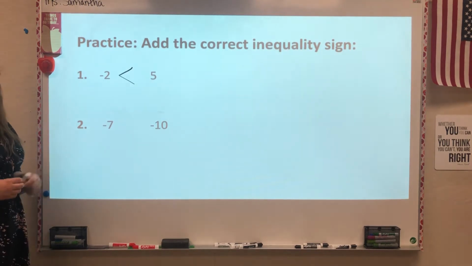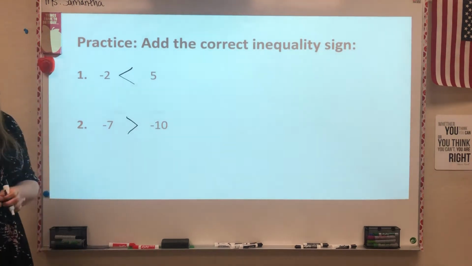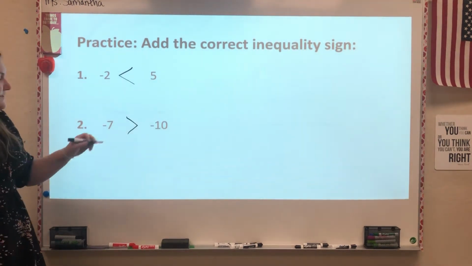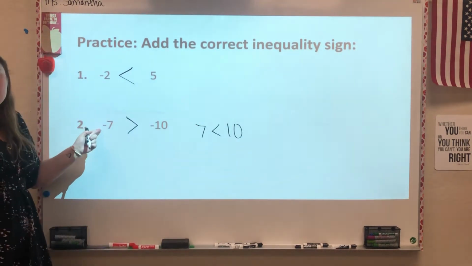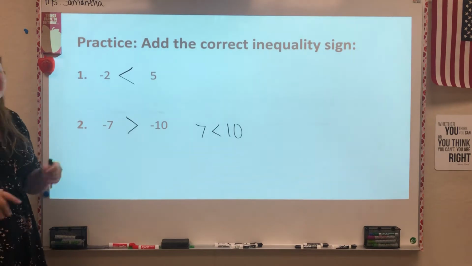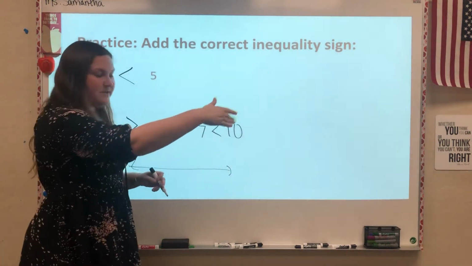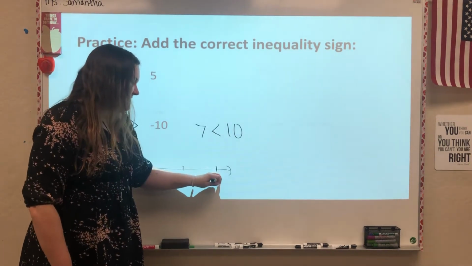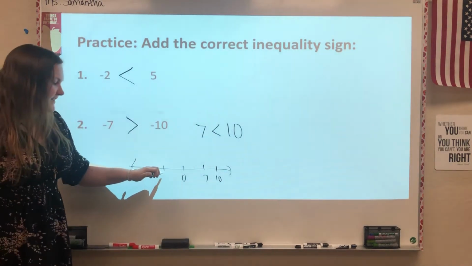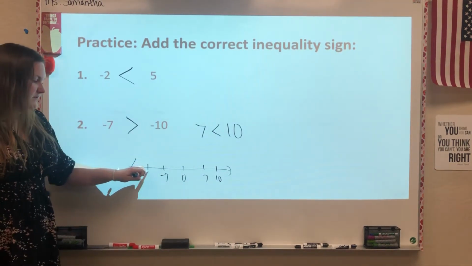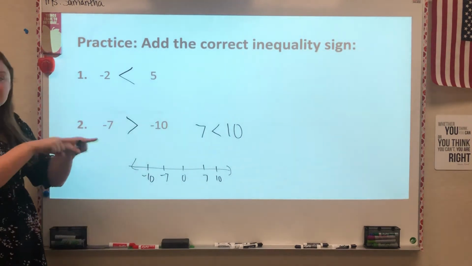The second one is usually the one that's a little trickier for students. It would be -7 is greater than -10. Sometimes that's confusing for students because we know 7 is less than 10, so why would -7 be greater than -10? There's a couple ways you can think about it. You can think about it on a number line. Greater numbers are always this way, so if you compare 10 and 7, 10 is further to the right. The same thing is true with this statement. -7 would be further this way than -10, so -7 is greater.